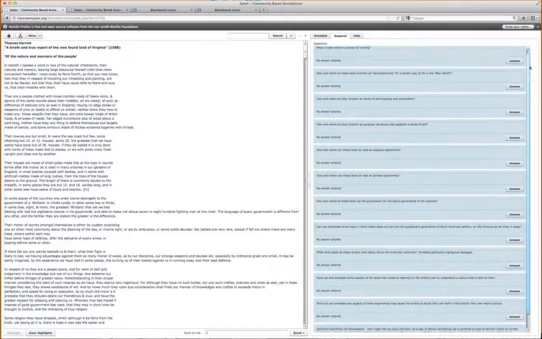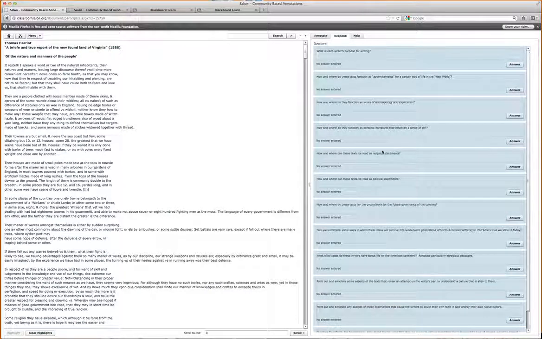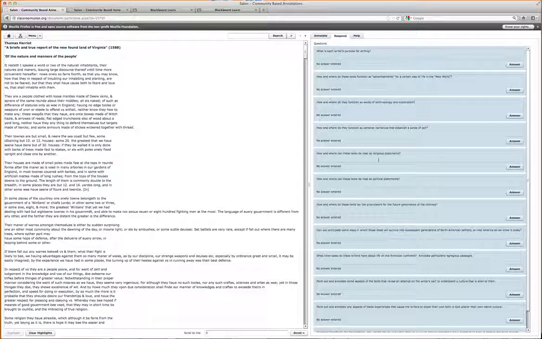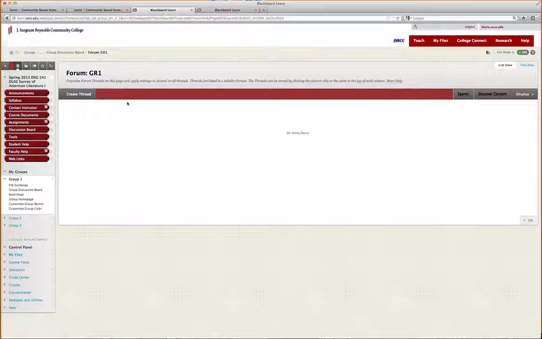As you'll see, there are a lot more for the subsequent units than there were for the first unit, those couple of questions about Bradstreet and the poems. Most of the rest of the units will actually have maybe 10 questions or so. And these are things you can answer on Salon if you don't feel like annotating, or you can do a mix, or you can answer these as part of your reading response, or even as your group response, or as your follow-up annotation. They're just the study questions, and you can get at these however and whenever you want. But back over to Blackboard for a second.